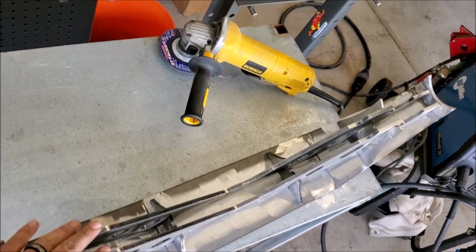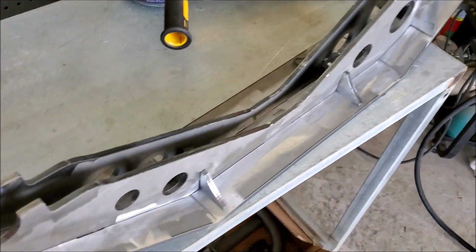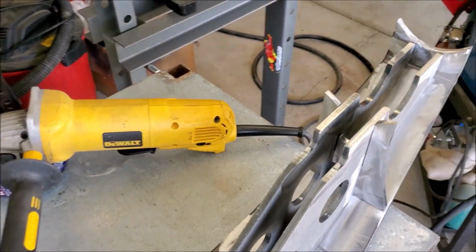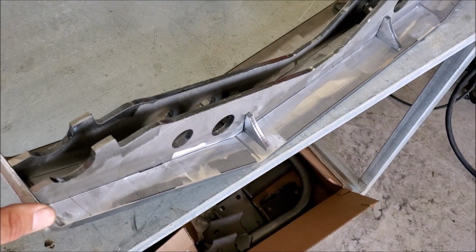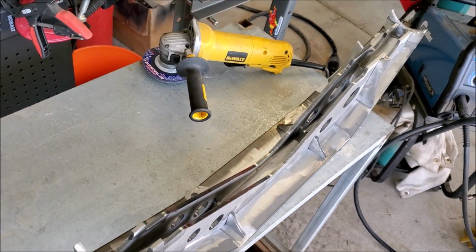Another mistake that people make with these trusses is that they think just because they bought a bare metal truss that you don't have to prep it. And as you can see, I prepped everything that may or may not get a weld on it. Even though these come unpainted, they do have mill scale on them. So you've got to do your prep work properly if you want good welds on this.